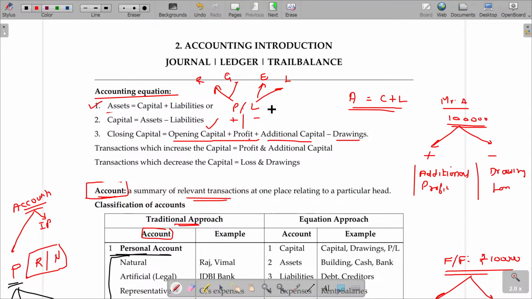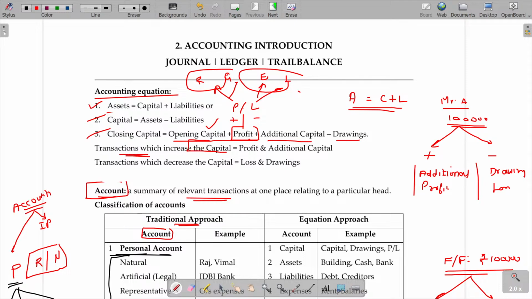Similarly, for income, for whatever receipt I have, for which I have to work, it's my income. For whatever I get without working, it's my gain or profit. So profit includes revenue and gain, and loss includes expense and loss. This will be added, this is subtracted. That we have already studied in the accounting equation approach. Opening capital, if there is additional capital, add. If there is any withdrawal, minus. Because of purchases or sales or any expenses spent, there will be some changes in the capital also. That will be called profit. Is that okay?